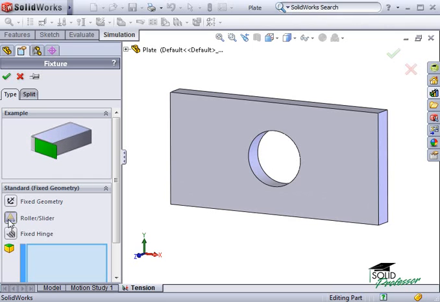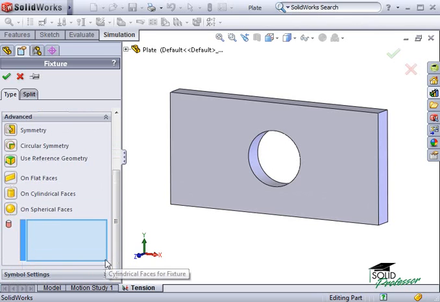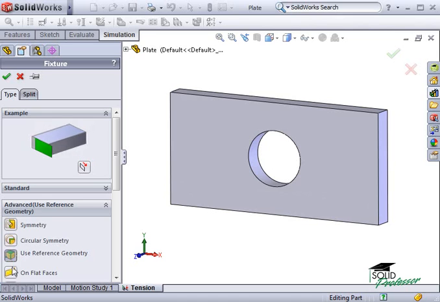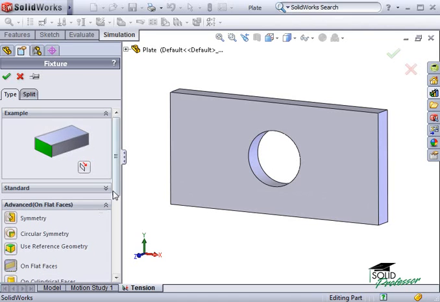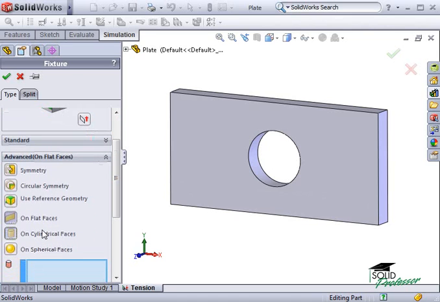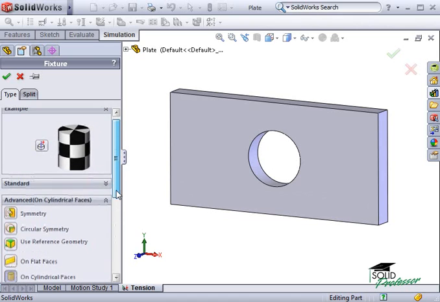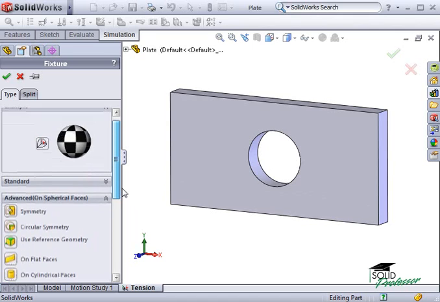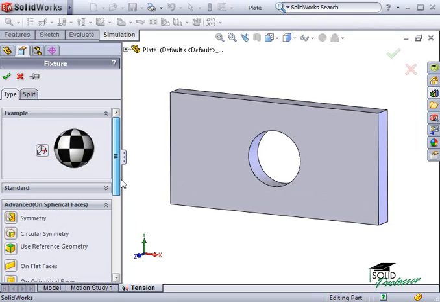Fixed, roller or slider, hinge, symmetry, circular symmetry, use reference geometry, on flat, cylindrical, or spherical face. I'll be using fixed geometry in this case.